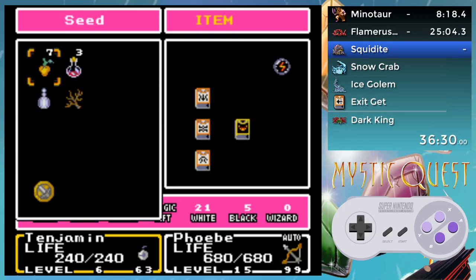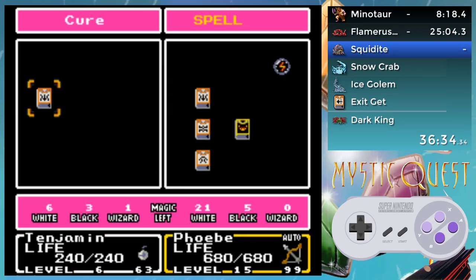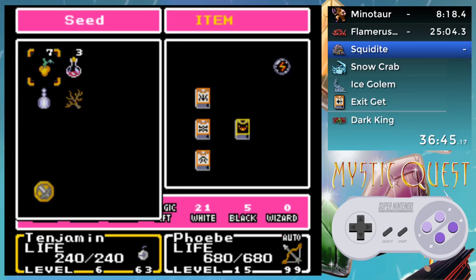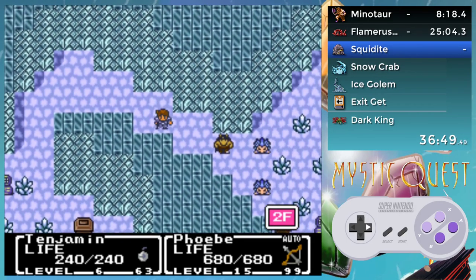So after you're healed up, you're going to come over here, use a seed. If the yellow border is already around Phoebe, it's another thing that the game's going to remember, so your seed's already going to be on Phoebe. So don't get that screwed up. So if you only cure Benjamin and you come up here, it's going to be on Benjamin. So just be careful what you do. Make sure you use the seed on Phoebe.